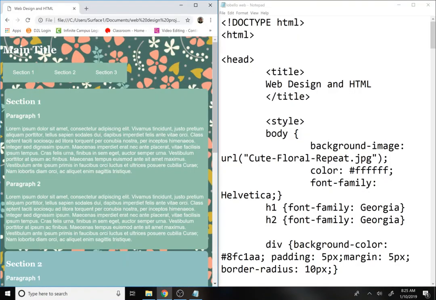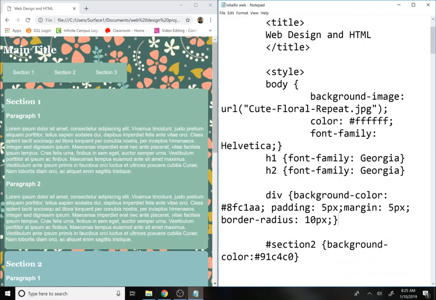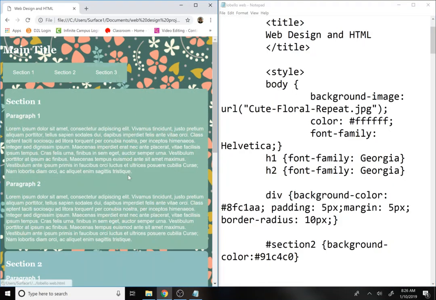All right, so let's go through here, and we're going to go to our divs. We could easily add to our divs this attribute called opacity. But watch what happens when I put maybe 80% opacity. I'm going to say 0.8 for the opacity because it goes from 0 to 1. You notice that everything, even the text, becomes less opaque, so it becomes hard to read. So let's go ahead and undo that. Save that. I just want the color to be a little more transparent.